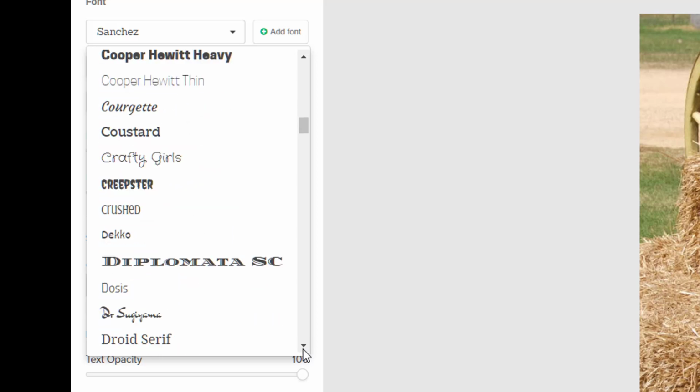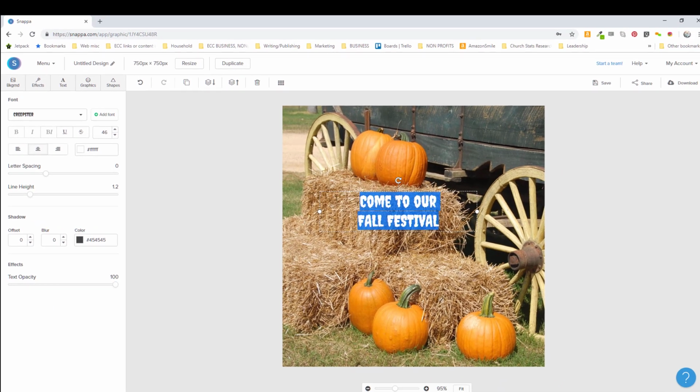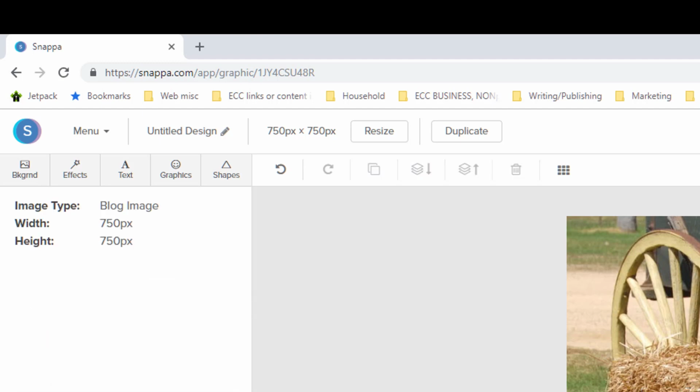Let's try to find something that, oh, Creepster. Oh, that's a good one for fall. So we've got our Creepster here, and let's increase it in size. And you can just hold that down till it gets to the size that you want it to be.